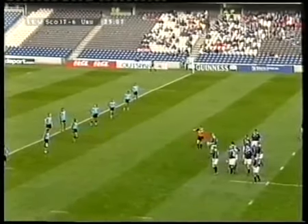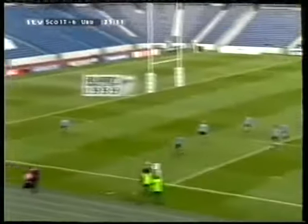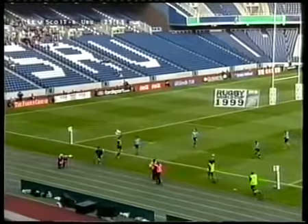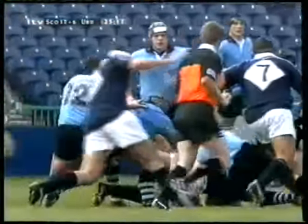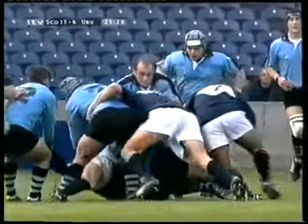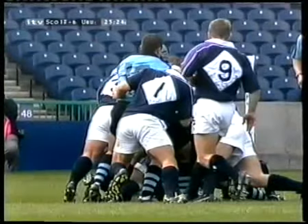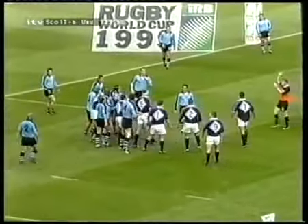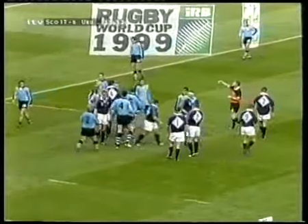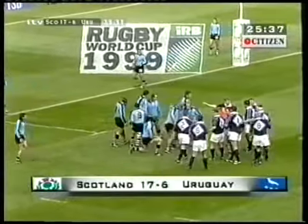This is a tactic Uruguay used against Spain, and the South Americans have a tendency to go over the top to kill the ball and stop play. Here we see Murray going and Armachia, the captain — quite obviously, look at him — he's just lying atop of Murray, making no attempt to get off so that Scotland can release the ball. Bullock's throw wasn't straight — first mistake from Scotland in the line-out — and that's given away a key position.